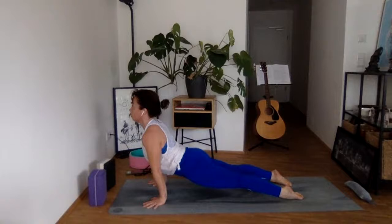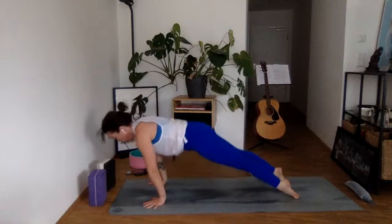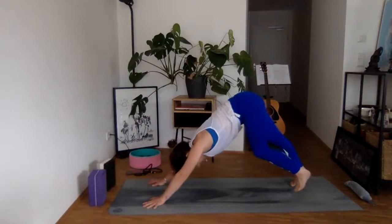Open your chest as we were doing at the very beginning of the class when we were doing those cow poses. Belly in, open your chest. Bring your hips back to the sky, downward facing dog.